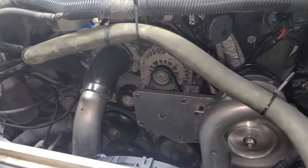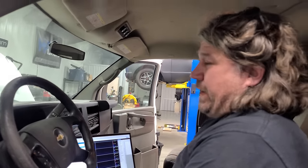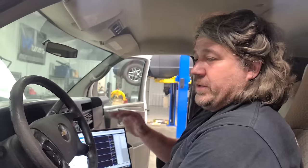There we go. There's my van. He had to add fuel in the tune two or three times in order to get it to fire. The first start is always kind of a guessing game because we replaced the mass airflow sensor and installed those gigantic fuel injectors. So now he's going to be able to start getting a reading to see where fuel trims are. We started out with fuel trims of plus 20, so we're adding 20% to the mass airflow curve and hopefully it runs better now.